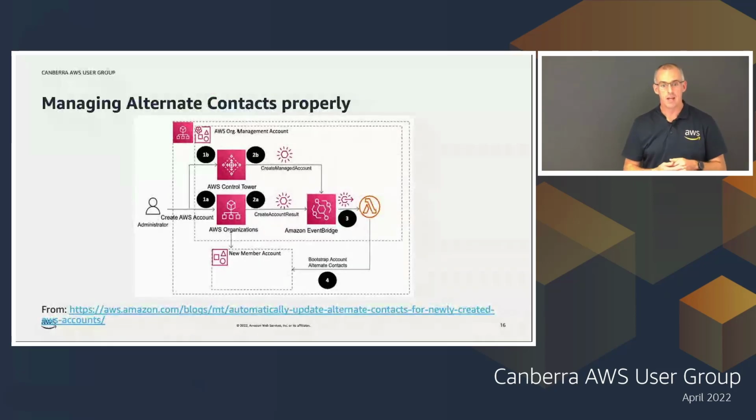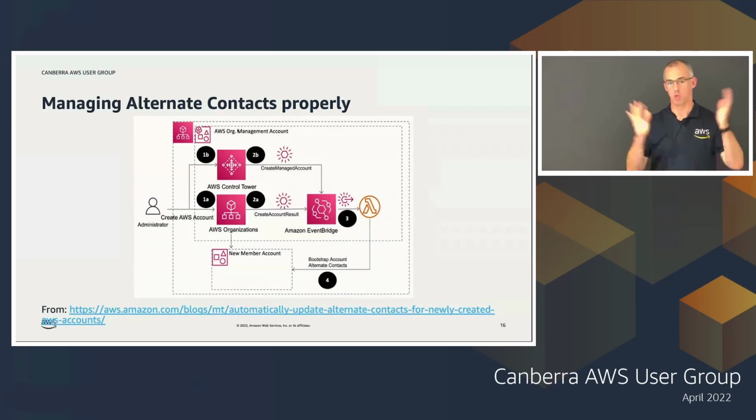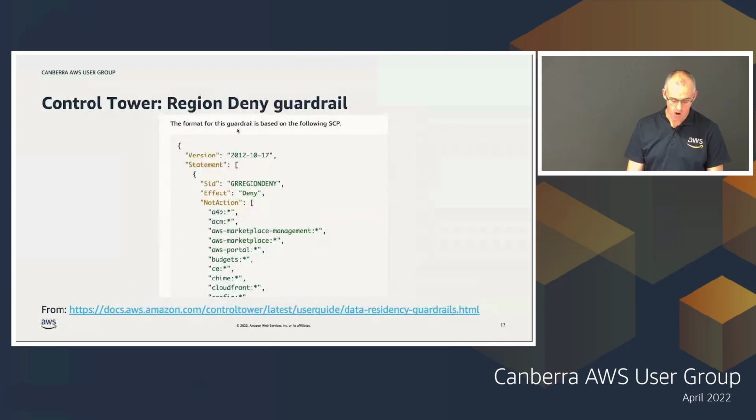What I would add on to that is, if you are managing contacts manually and you're logging in to your accounts, that's a great first step, as I said, to do it through that centrally managed way. There's a blog post up around how to do this, what I call properly, using the lifecycle events that get published to EventBridge. So there's a really detailed blog around how to do this. This will help you do that automatically using the SDK, and then you don't have to worry about it at all. So if you're managing any of your alternate contacts manually today, great first step to do it in the console centrally, but look at automating that task so you don't have to bother, especially if you're generating a lot of accounts.